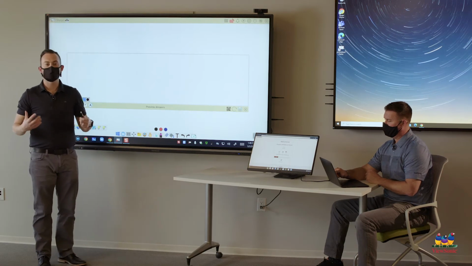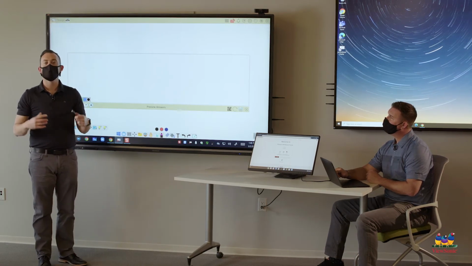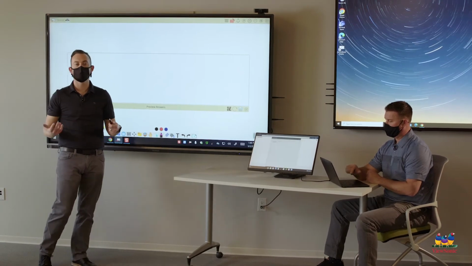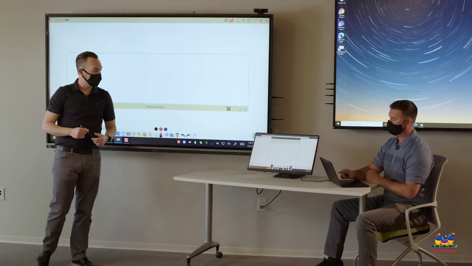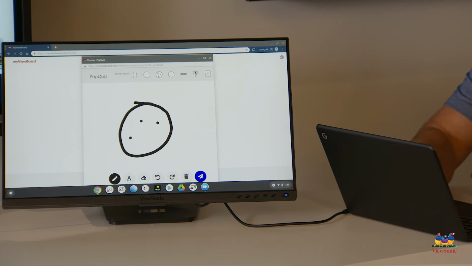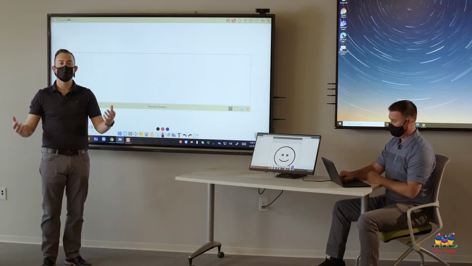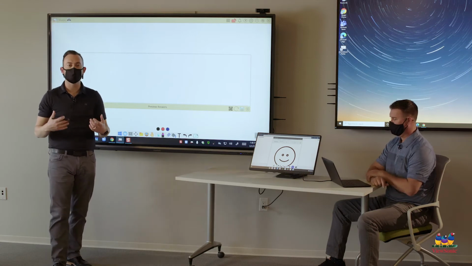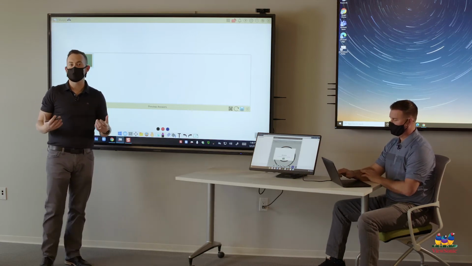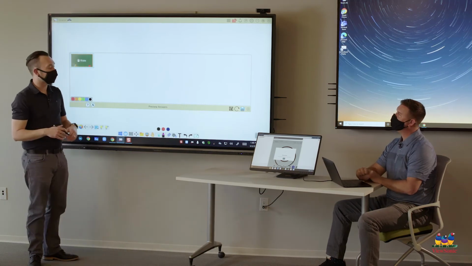So I'm just using this as a quick check for understanding. I'm going to say, draw me an emoji of how you're feeling about multiplying fractions. So then students can go into Pop Quiz like Blake is here. They can draw their emoji, or if they want to type a response, they're more than welcome to. But again, it's just a nice way to engage kids. How are you feeling? Especially when you can't physically see them, can't see their confused face. You can't see their smiley or their sad or angry face.